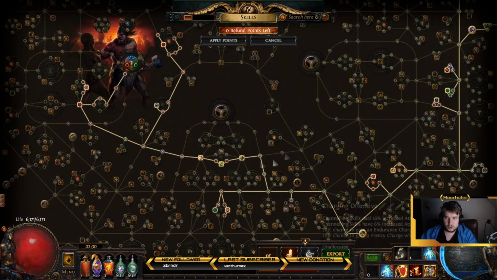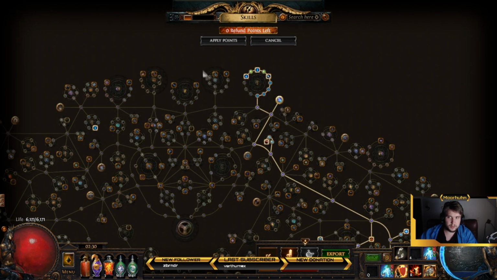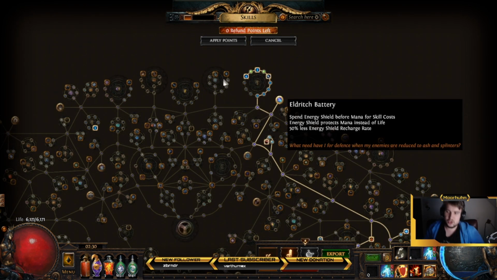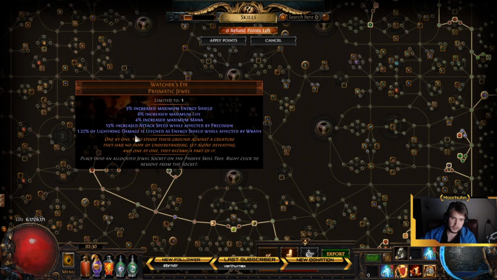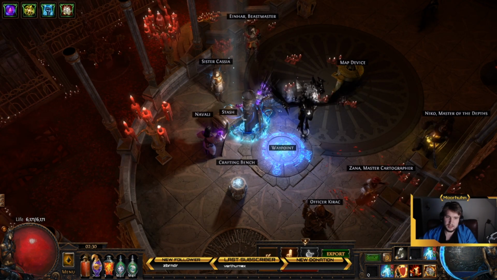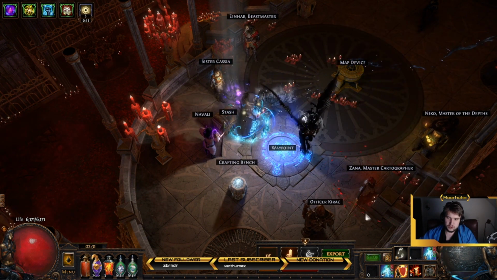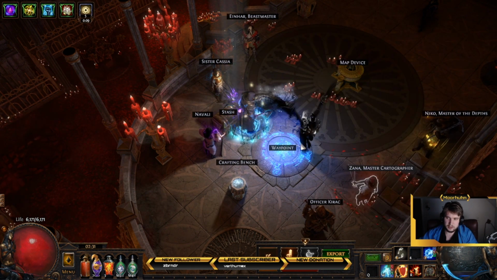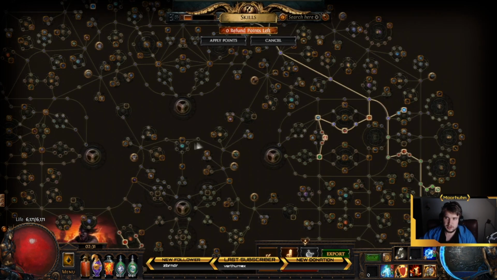So you just want to travel up here, and when you reach these nodes you can start to play Wand. I currently use Eldritch Battery because I have Watcher's Eye that gives energy shield leech. You don't need that, but the combination of mana and energy shield makes it possible for me to, when I'm in fight, constantly use it without really caring about my mana and never run out of it.